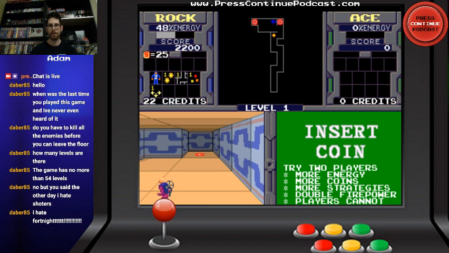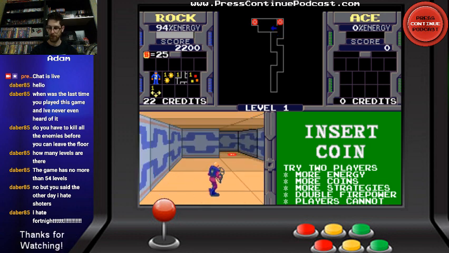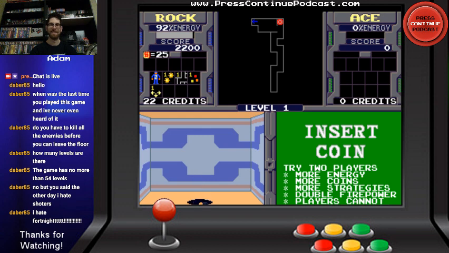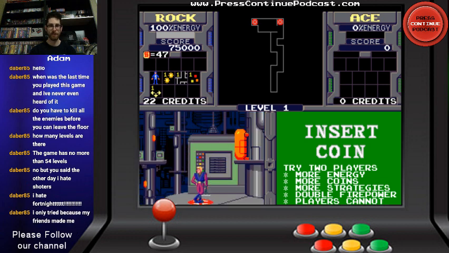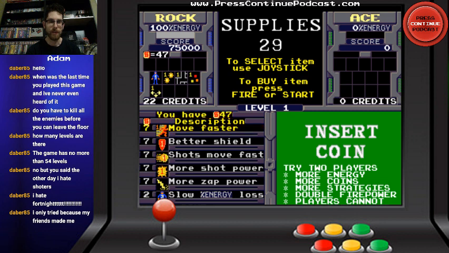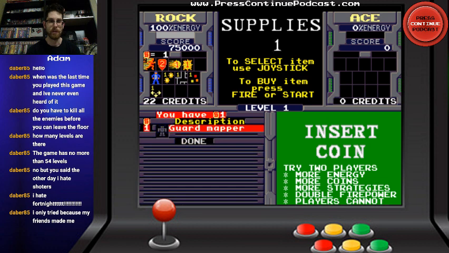Okay, so I got all the monsters, and you see that portal opened at the end, but I'm going to get my energy pile first. So there's warp. You get 47 extra coins for that, so I'm going to get one heck of a power up here. So let's see, we're going to get slow energy. Okay, move faster, better shields, move faster, move faster. How much money do I have? 15. I don't know what zap power is, so we're gonna get more shot power. We're gonna get better shields, and sure, we'll get a guard mapper.